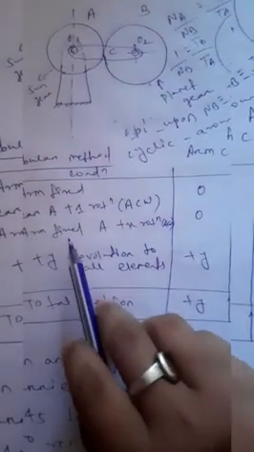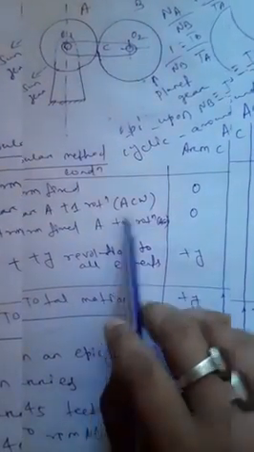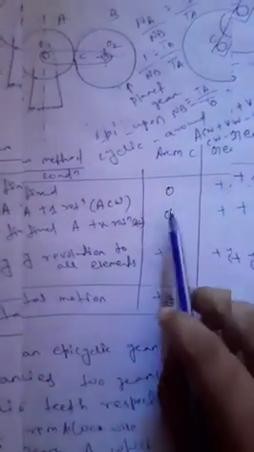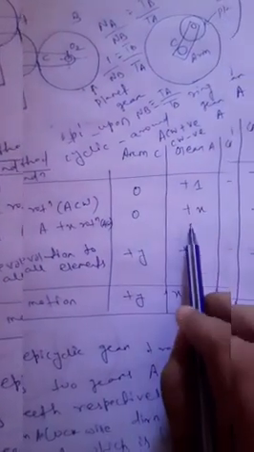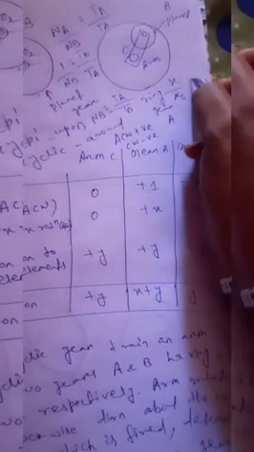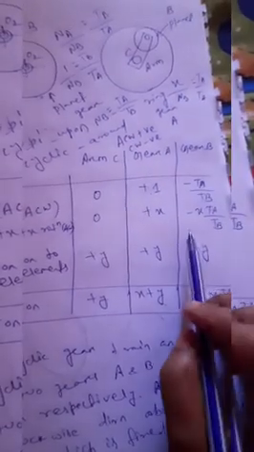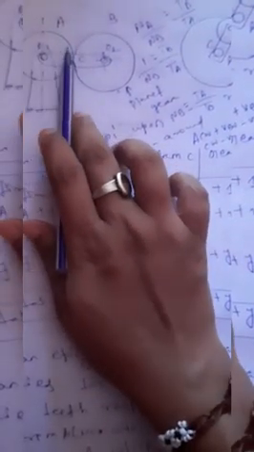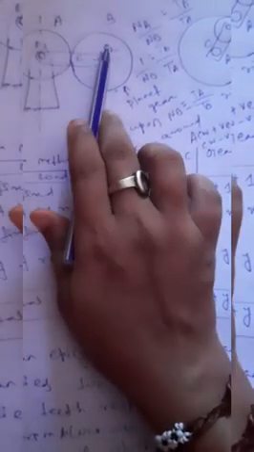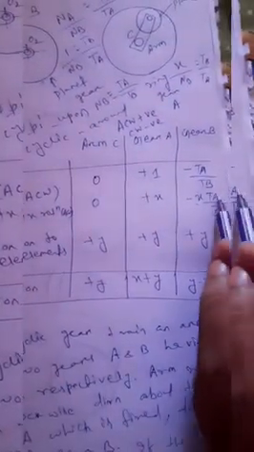Second case, consider the arm is fixed but gear A is rotating x rotations in the anti-clockwise direction, that means plus x. Arm speed is 0, gear A is plus x rpm. What is the speed of gear B? x by Nb equals Tb by Ta, so Nb equals x times Ta by Tb. In this case also it's a simple gear train, so if A rotates anti-clockwise, B will rotate clockwise. If its sign is positive, the other's sign will be negative. So it is minus x times Ta by Tb.